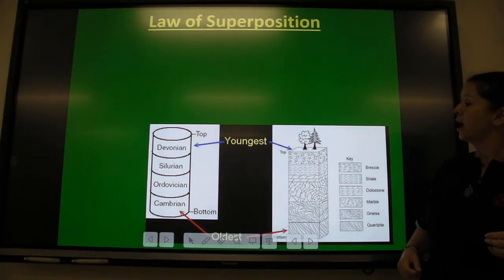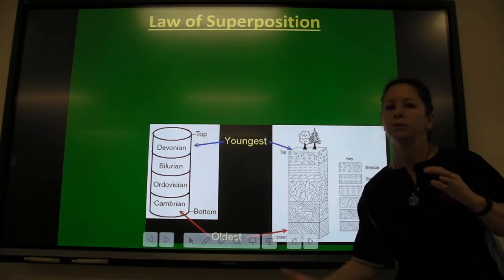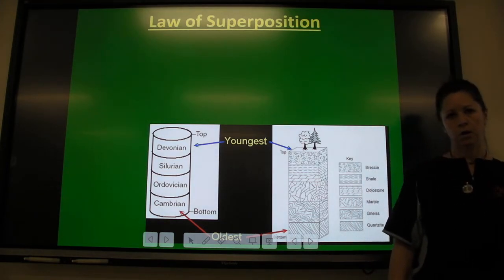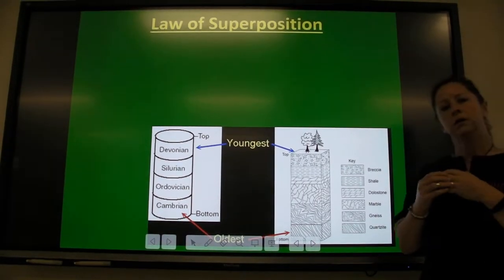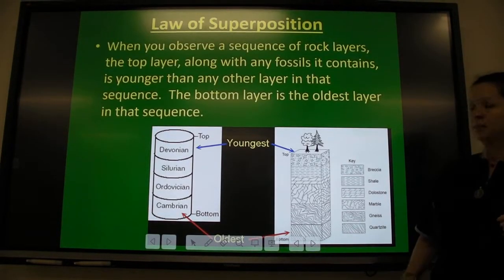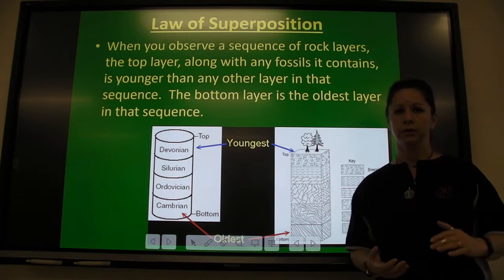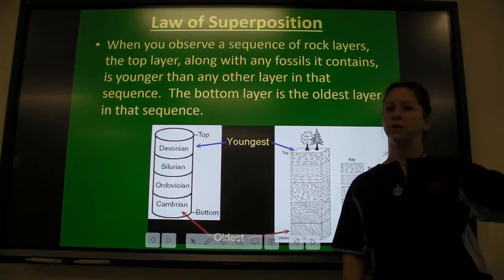Now those stratigraphic columns can be used to figure out what the oldest organisms are and what the youngest organisms are, because of something called the law of superposition. And what the law of superposition says is basically, if you're looking at a sequence of rock layers, now again, that's whether it's a drill core or whether you're looking at the side of a cliff.